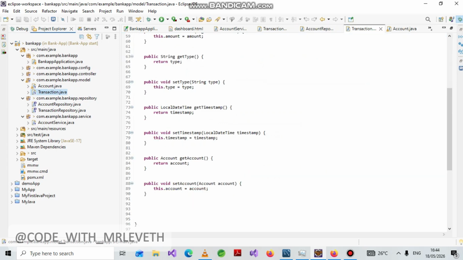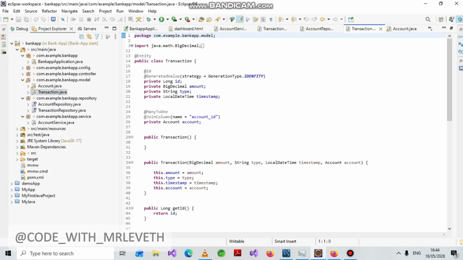In the transaction model we have transaction ID, the amount, the type, and the timestamp.